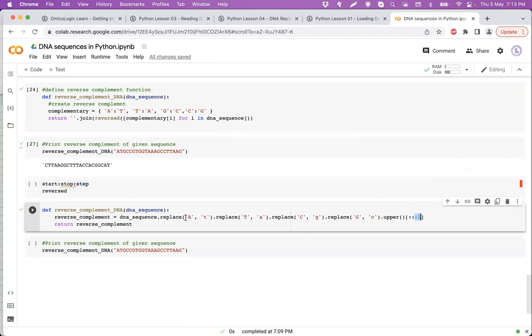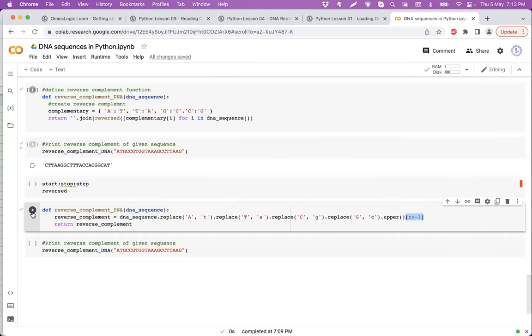So we first replace all the uppercase A with lowercase t, then all the uppercase T with lowercase a, then all the uppercase C with lowercase g, and then all uppercase G with lowercase c, and now we have the complementary strand, not in the reverse direction but in the forward direction, all in lower cases. We then changed that to uppercase, and then reversed it with this specific shortcut. Then we store all of these into a reverse complement object, and that's how this function works. This is the function that is given in the lesson.